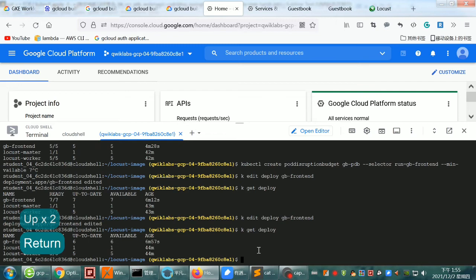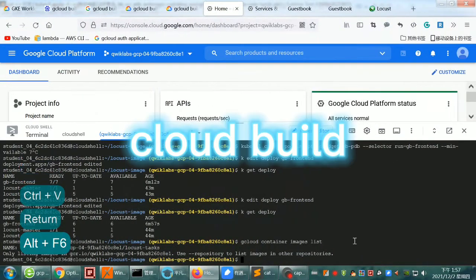Yes. So the PDB will just protect the pod from being destroyed by some maintenance, like Kubernetes drain, Kubernetes cordon, evicting a pod from a node, such things like that.